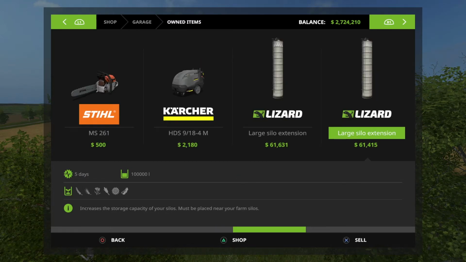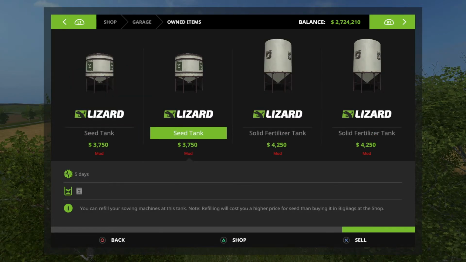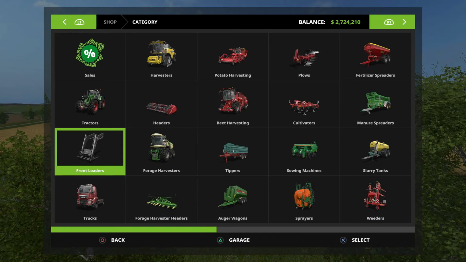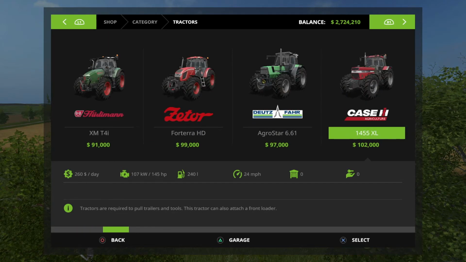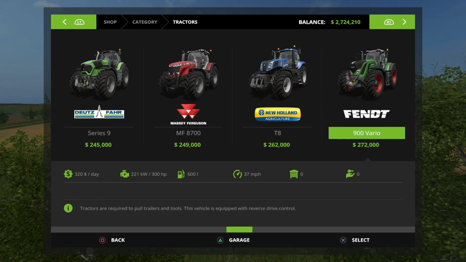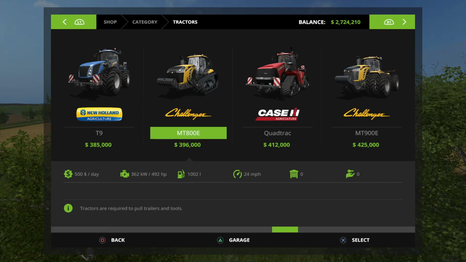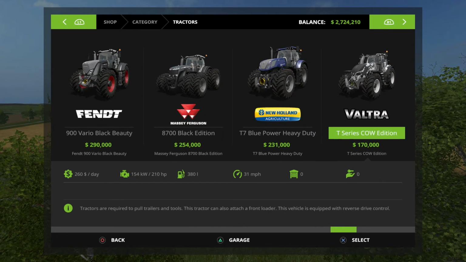So let's see, silos, we'll keep those. We'll keep the trailers. And everything else. Alright, we're good to go here. So we'll keep everything else that we've got here. We just need tractors. And I think I'm just going to go with the New Holland brand. Or could do the Challenger brand. Either one would work.